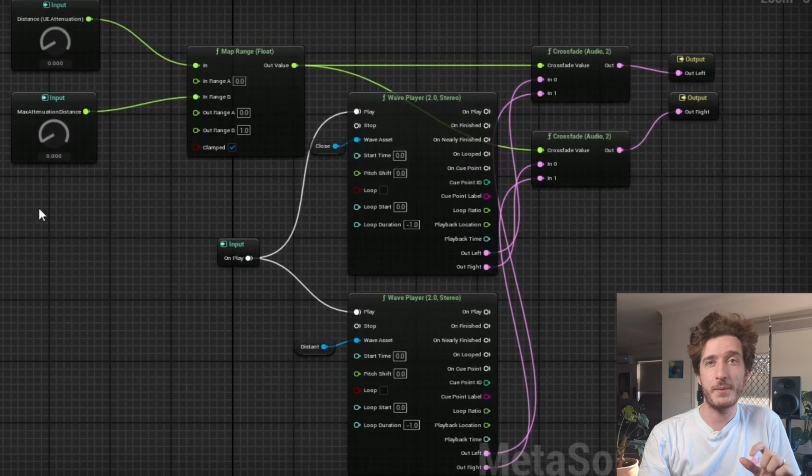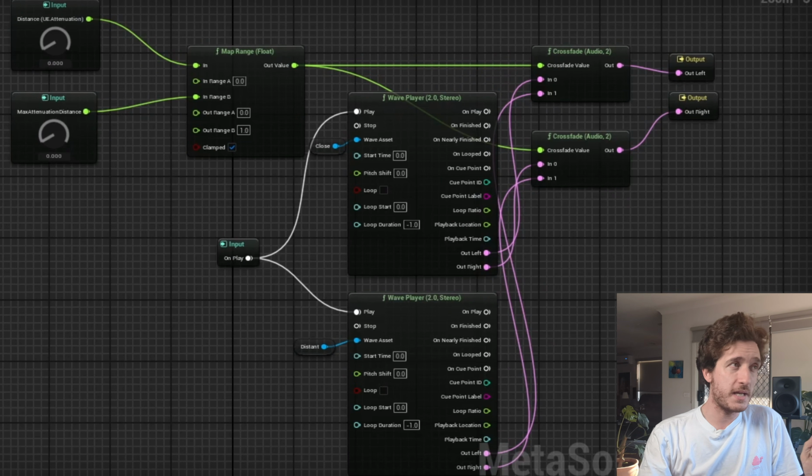The only other part that I did want to show you, one other way to get sound data into MetaSounds, and that's using these interfaces. Now, a lot of the time people will calculate everything, like calculate the attenuation, and then push it into the MetaSound using those float parameters. You don't need to do that though. You can use the interfaces that will naturally subscribe to these events.